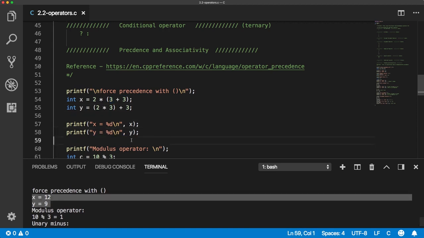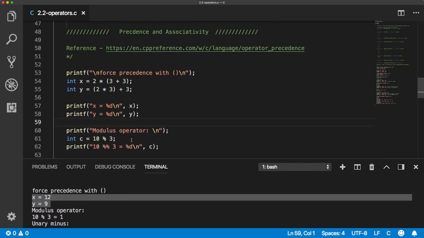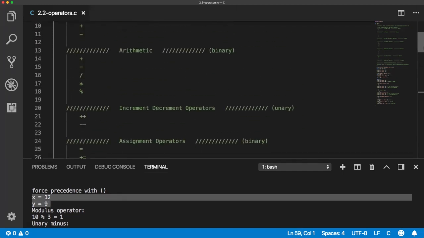The next thing I wanted to talk about is the modulus operator. And if you scroll up in our reference here, that is actually in the arithmetic operators. The first four in here are pretty simple, and I just decided not to cover them. So this is addition, subtraction, multiplication, and division. Those are very commonly understood, so I decided to pass.